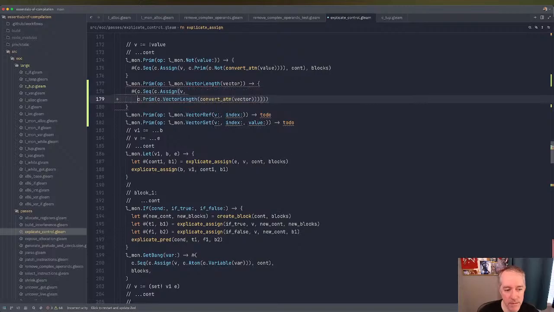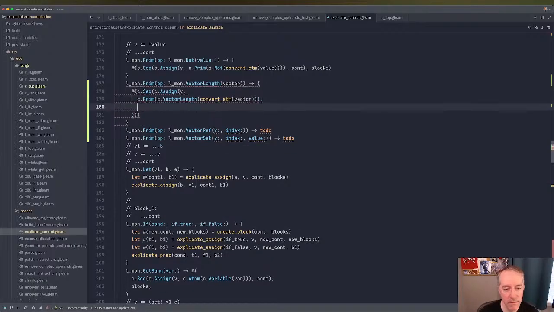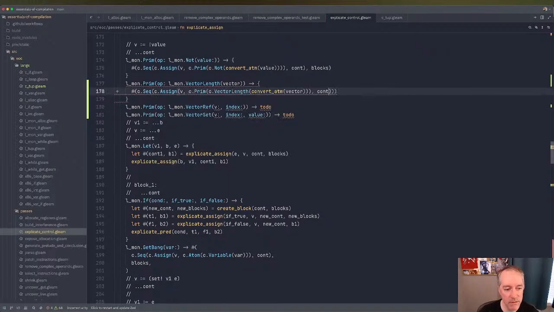Okay, and then let's see here. So after that, we have the continuation. Is that right? And then it actually needs to be, let's see here, I'm getting dizzy with all the nesting.